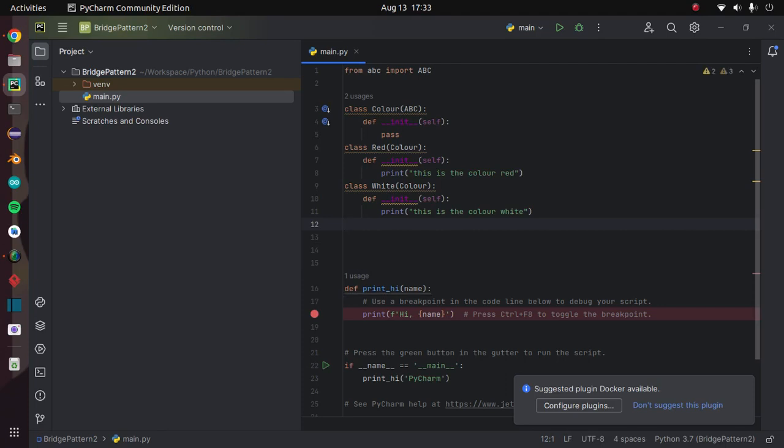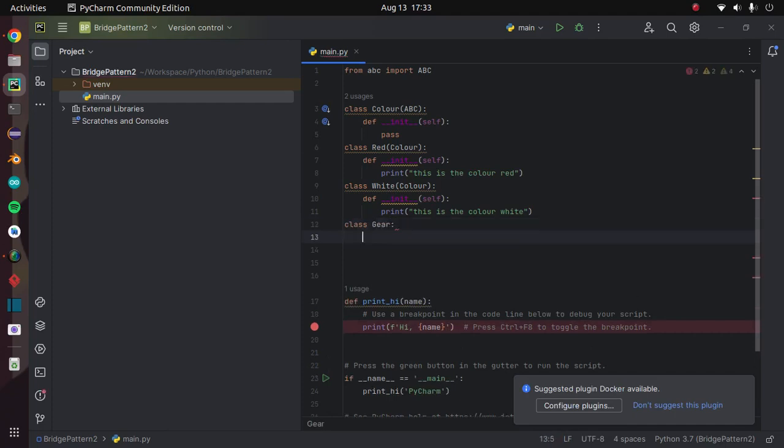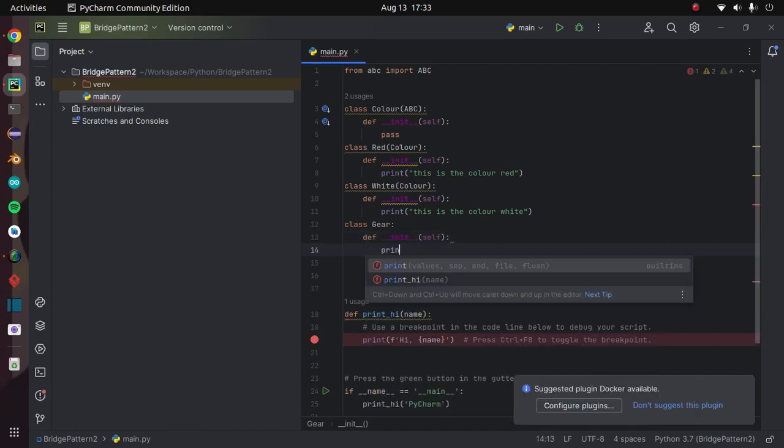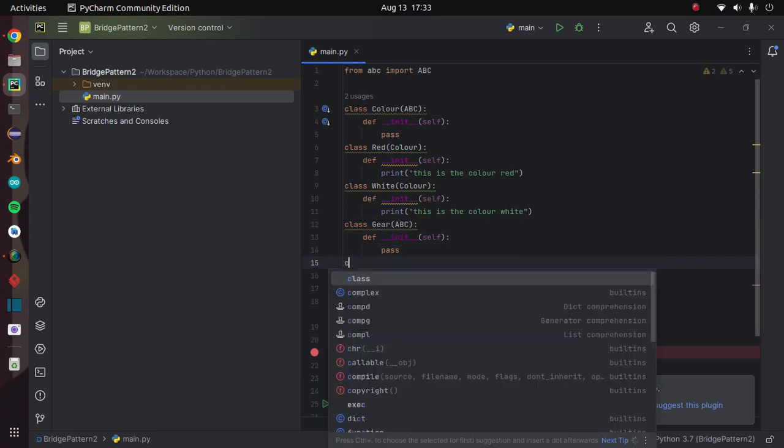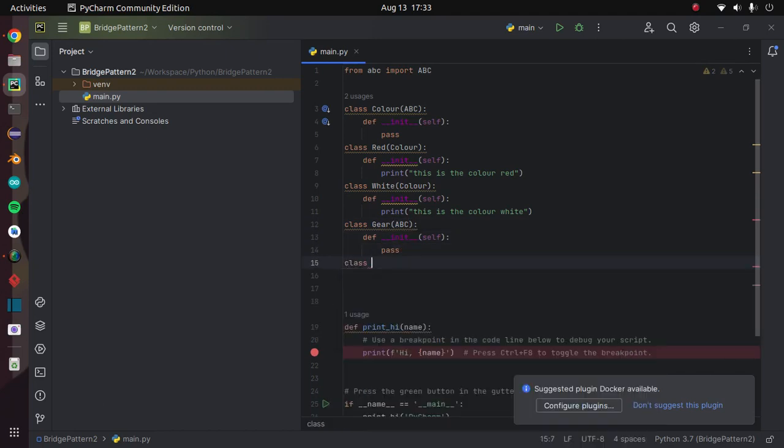Now the gear class. So let's do class gear. Actually we will be passing, because I forgot to implement the ABC. Now that that's done, class small.